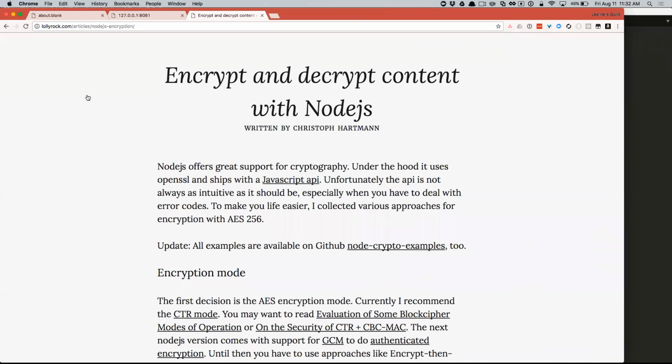Is that also called salting your password? Salting is a component of encryption. You may use a salt in a one-way hashing algorithm. I think you will. I think Bcrypt uses a salt. The salt is kind of like an extra bit of input to make the randomness even better.